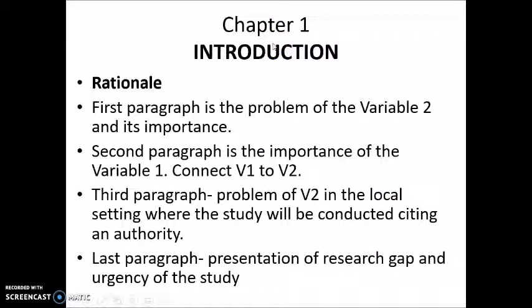So, ano nga ba ang nakapaloob? Ano yung mga parts ng chapter 1? So, chapter 1 is composed of the rationale, the research objectives, the null hypothesis or the research hypothesis, the scope and the limitation, your review of related literature, the theoretical framework, the conceptual framework, significance of the study, and the definition of terms. However, in this video, we are going to discuss the 4 parts of the introduction. We have the rationale, the research objectives, the null hypothesis, and the scope and the delimitation.